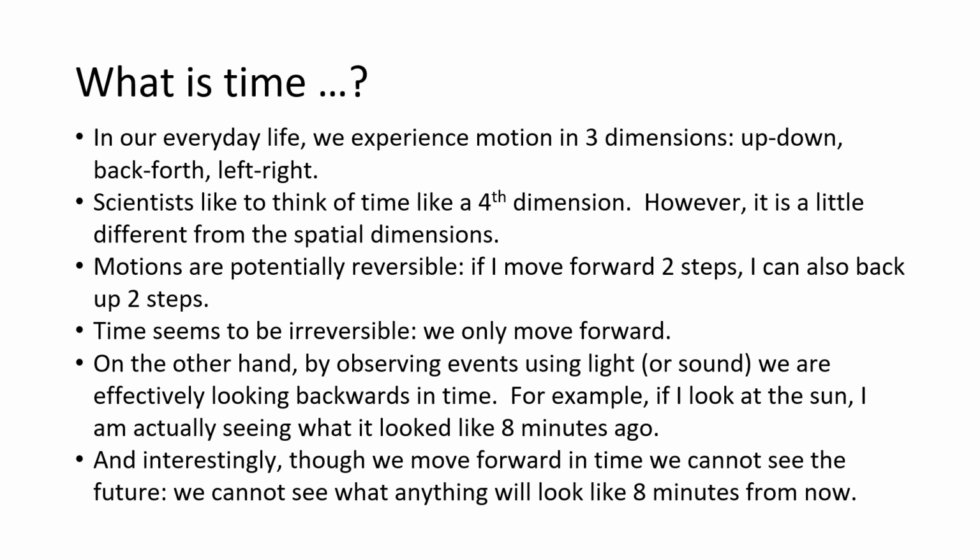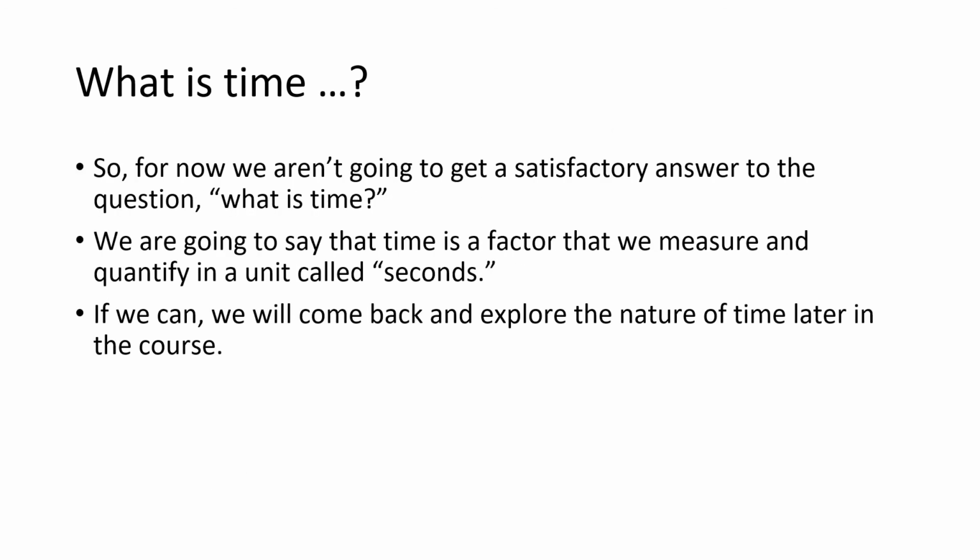So what's the bottom line on this? We aren't going to really be able to get a really good definition of time. We're going to say that time is a factor that we can measure. It's something that we can quantify in a unit called seconds. Now you can gather those seconds up into minutes and hours and days and years and so forth if you want to, or you can split it into fractions of a second. But second is actually our unit of time. It's the way that we will measure whatever time is.